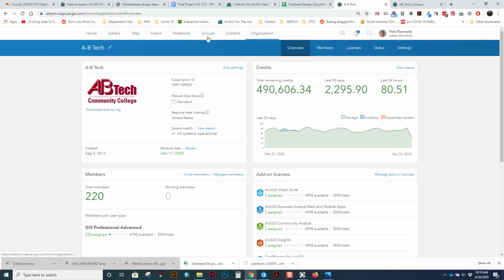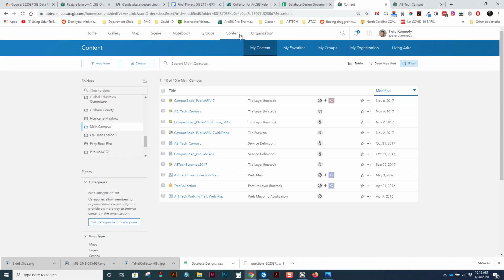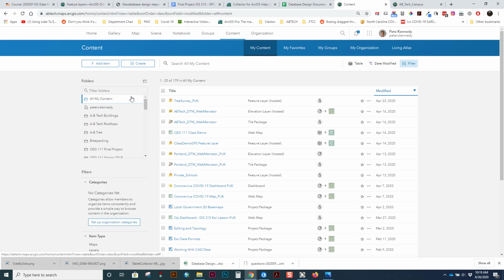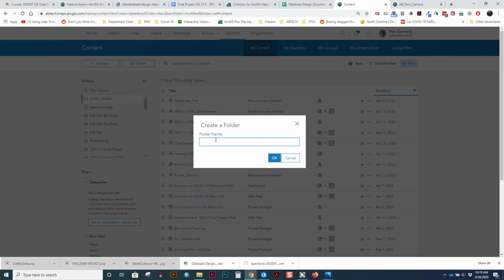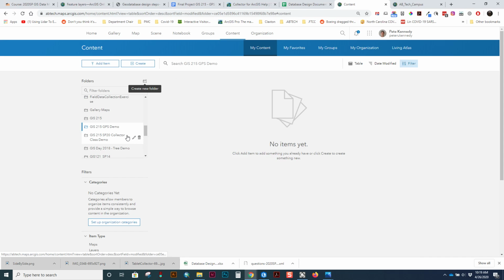So here I am in ArcGIS Online, and I'm going to go to my Content tab. The first thing I'm going to do is create a folder for this map. So make it a little bit easier to organize things, and you should do this too. 2020 GIS 215 GPS demo. Okay. By putting numbers at the top, it'll keep this thing easy to find, maybe.